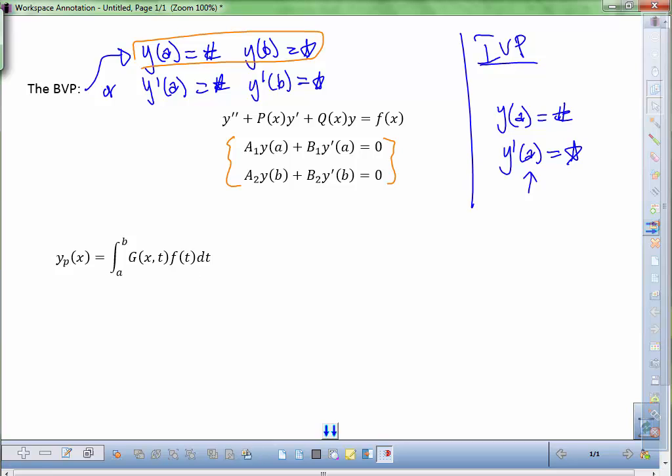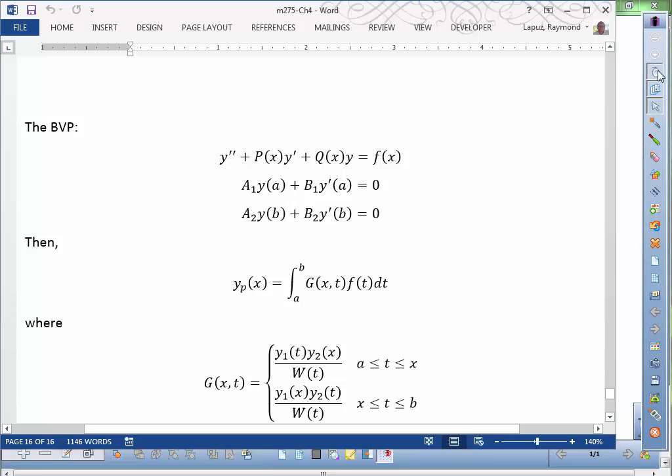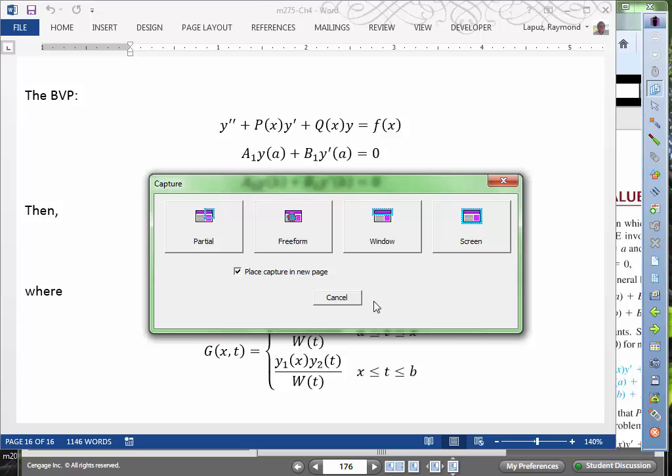Notice that Green's function from before had an x as a limit of integration, and now I don't see the x here. What happens is that Green's function is going to split up its piecewise function with an arbitrary x in between, whatever that means. So that means Green's function is going to look like this.